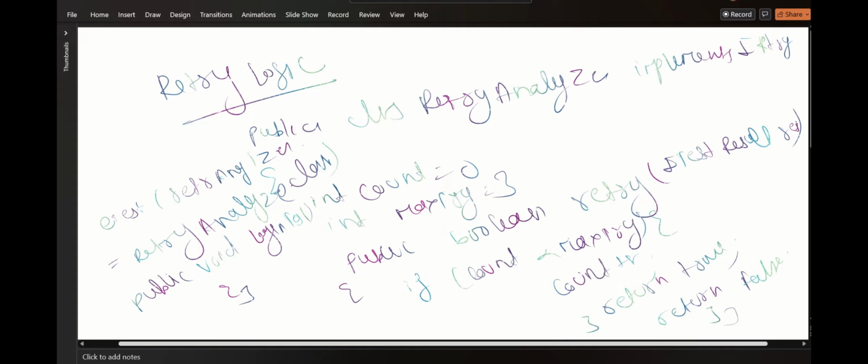I will create one specific video for the retry logic, but now I'm just telling you the retry logic can be done with the help of TestNG. With the help of TestNG, we can write a simple code with count 0 and max try equal to 2, and then create a function: if count is less than max try, then count plus 1 and check until the max try, and execute the function.